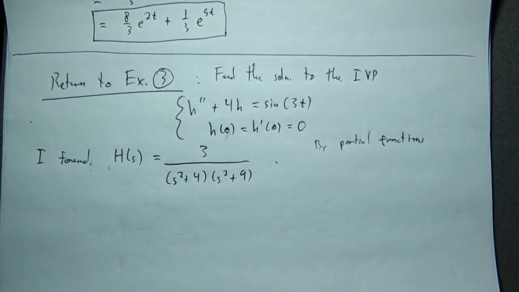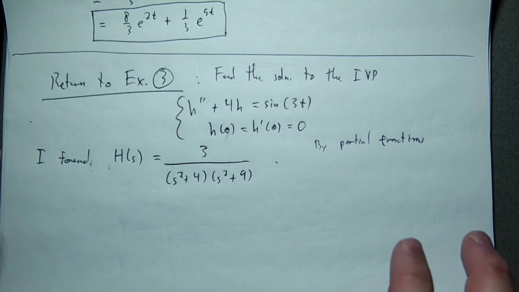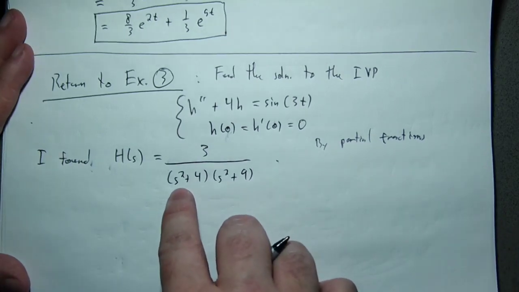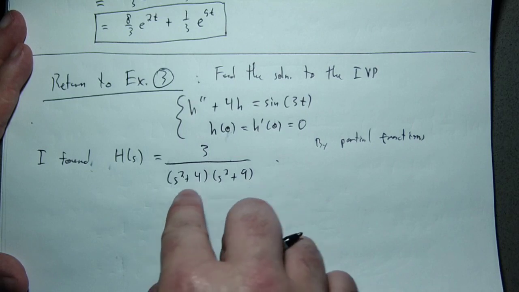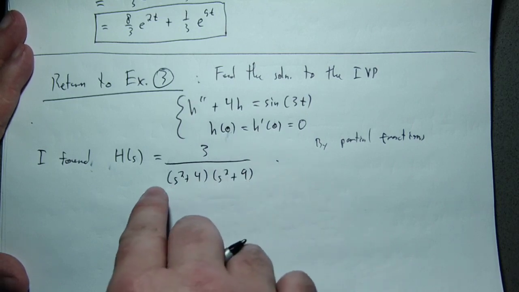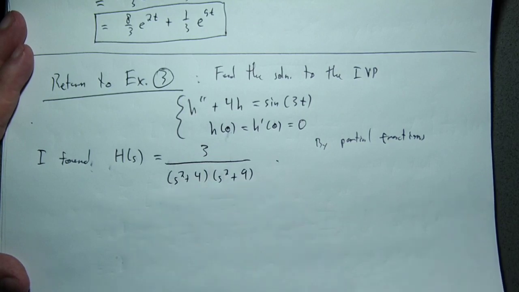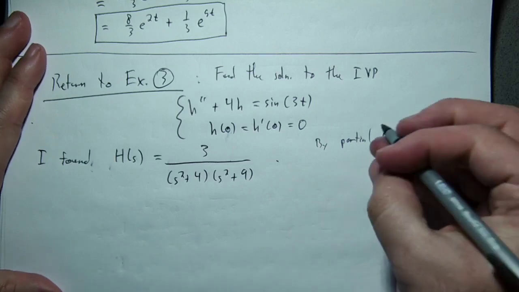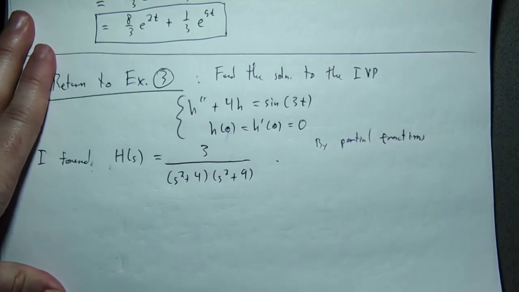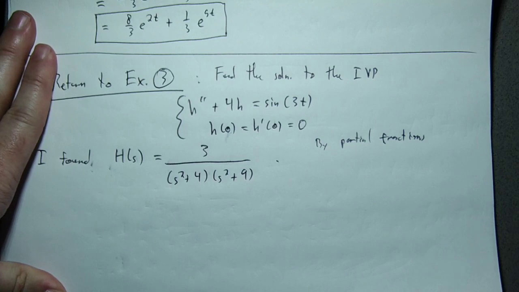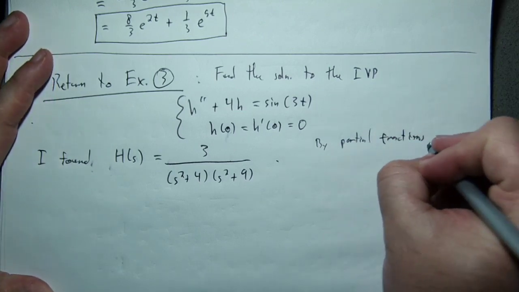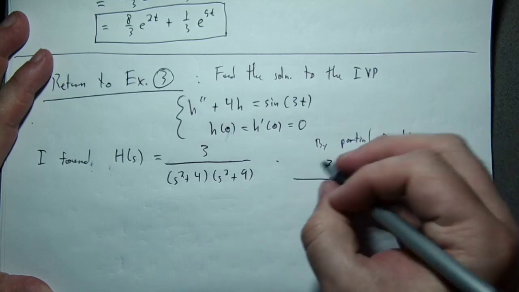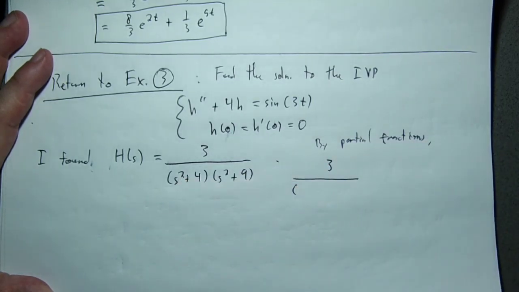You don't have to follow the complicated partial fractions rules always. Technically, when you have quadratic factors, if you remember when you do partial fractions, you have to write out different things in the numerators for quadratic factors. Here, since this is an s squared and this is also an s squared, I'm going to be a little smart here algebraically and note that I can view this as 3 over something, right?